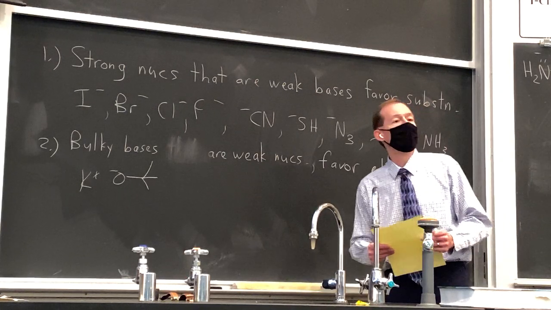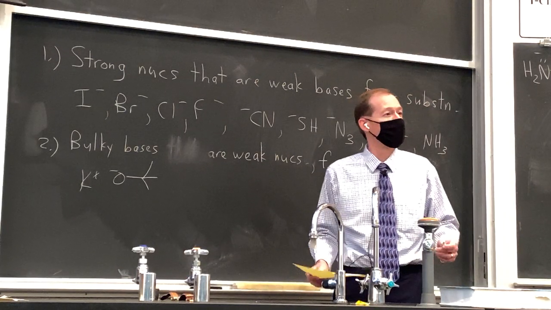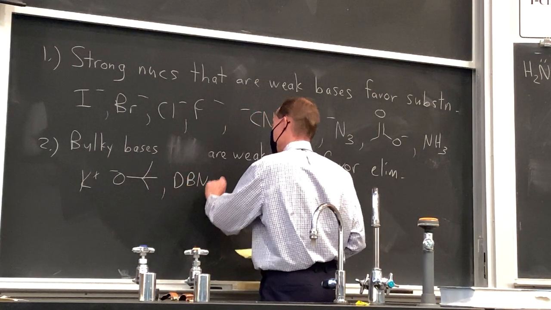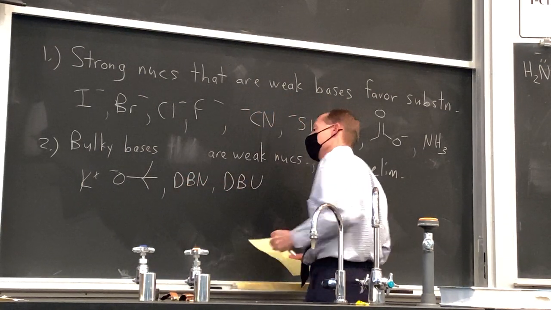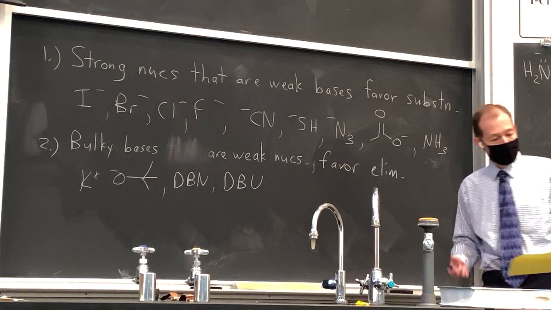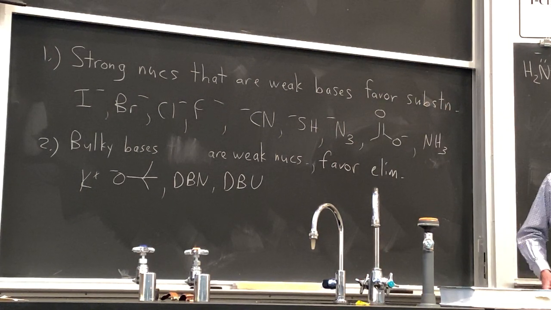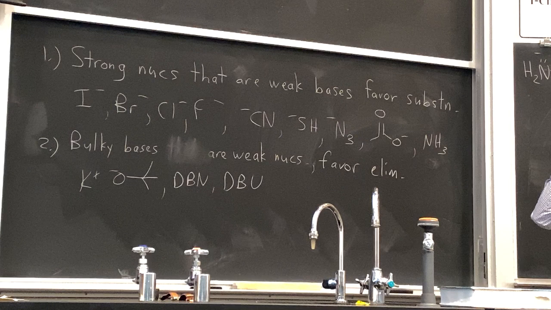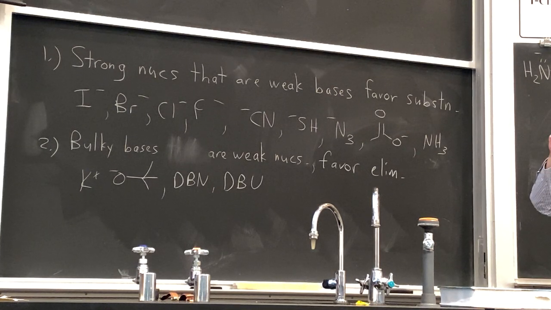And then on Monday, we learned two additional bulky bases, DBN and DBU. So we could put those in this category as well. These bases are not going to undergo substitution because they're too big. And so we're always going to see elimination, except, I shouldn't have said always, we'll see elimination except in one case.